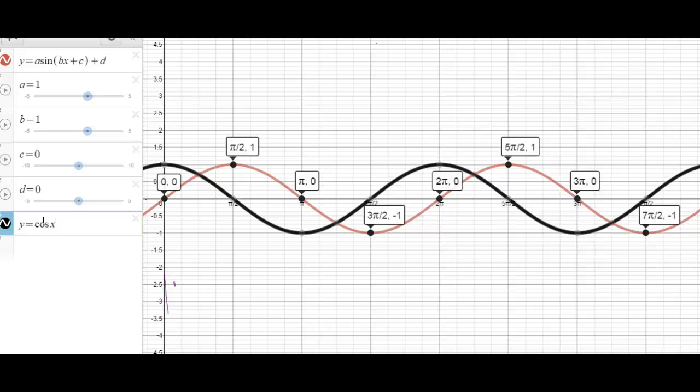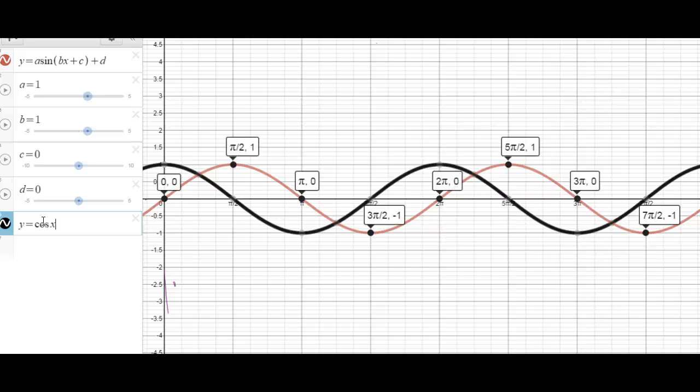So, y equals cos x. So how does that compare to the sine function? Say, well, okay, it's got a maximum of 1 and a minimum, so it's got the same max and min. How long does it take to complete one cycle? So it starts there, so there's pi. So what's its period?